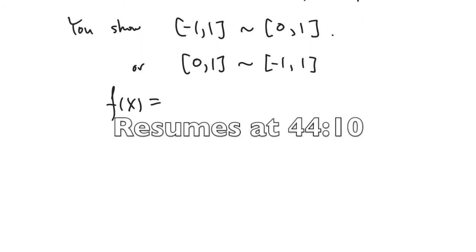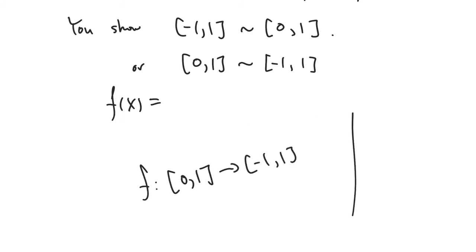If you're still trying to think of a function, you could think of this. If I wanted to do, for instance, f going from, let's say, 0, 1 to minus 1, 1, you could try and think of this like you would maybe in a calculus class. I want the domain to be 0, 1, and I want the codomain, the range, to be minus 1 to 1. So can you invent a function which has that particular domain and that particular range? You could probably just draw a line which has that domain and range. Maybe that would help you come up with the function. You don't have to think of it in that way, but that's one way you could think of it.